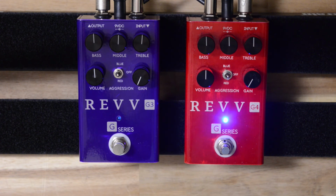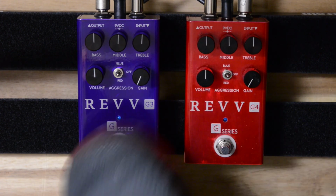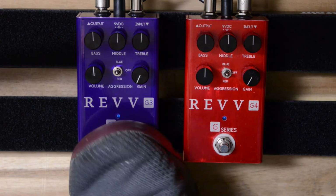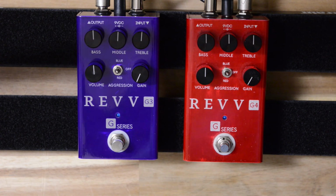Now I know you probably wouldn't use them like this because it's not why you'd have bought them, but sound quite bluesy, right? Nice! As I say, I know you wouldn't have bought them for that. You'd get yourself a nice overdrive pedal for that, maybe a tube screamer or something. But these are more versatile than you first think.